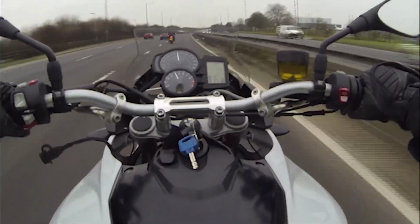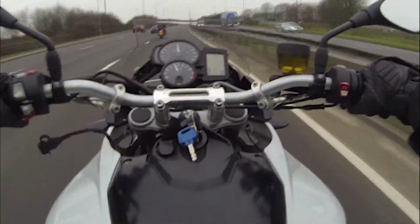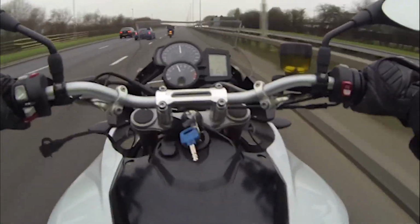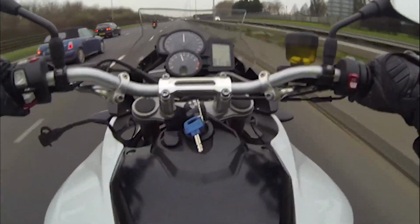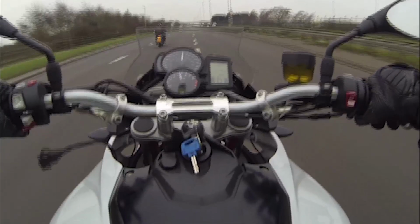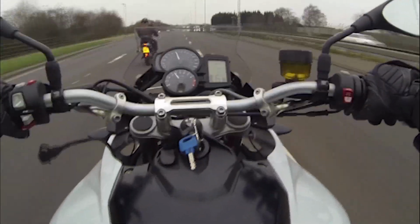Out on the road, I immediately felt the wind right at the top of my shoulders, under my neck and helmet, and kind of hitting me in the head. For me, it wasn't unpleasant because most of the bikes I ride don't have windshields on them, so I'm used to being hit right in the chest with the wind. But now that I'm being aware of it, the windshield seems to send the wind right to where I don't want it, right at the top of my shoulders, hitting me in the forehead.